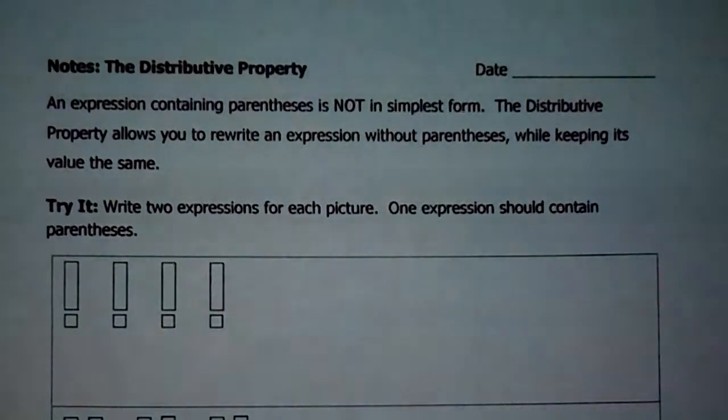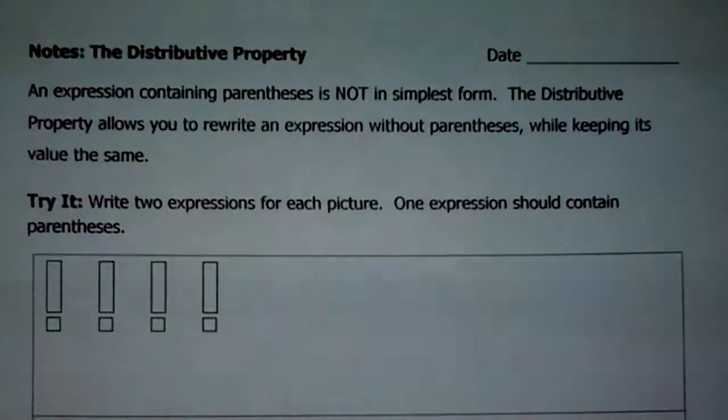So what I would like for you to do today is to rewrite expressions without parentheses, but we have to keep the value the same. And the distributive property is what helps us do that. So we have a nice little visual model here to help you understand why it works and how it works so that we're not just memorizing things. There's too many things to memorize in math. If you just spend all your time memorizing, then we wouldn't really understand a whole lot. And I want you to understand.